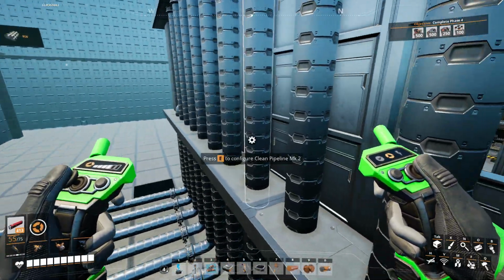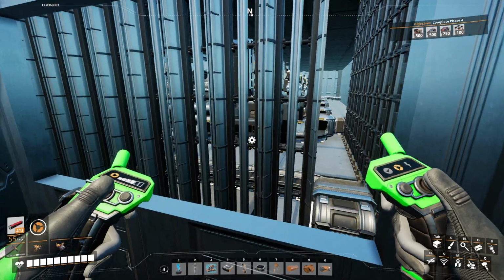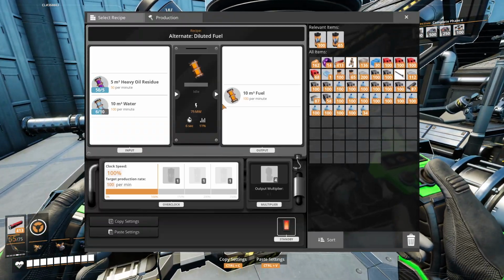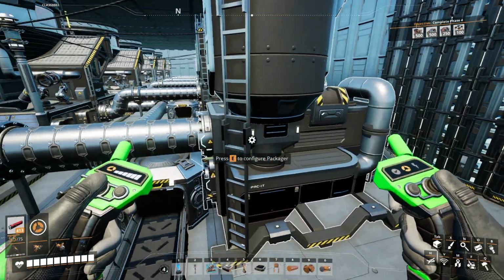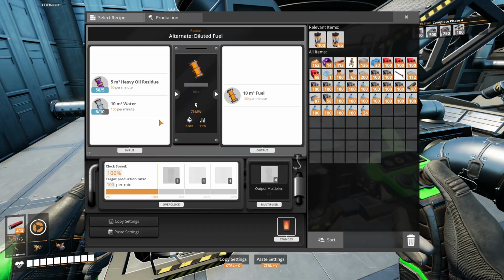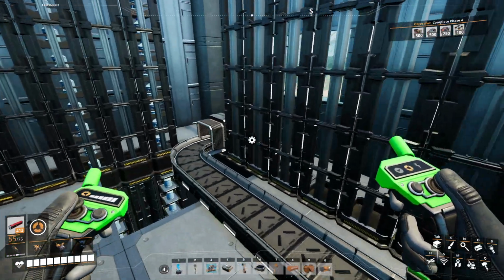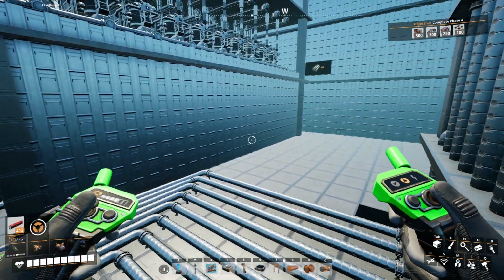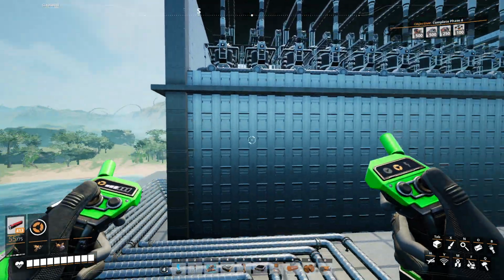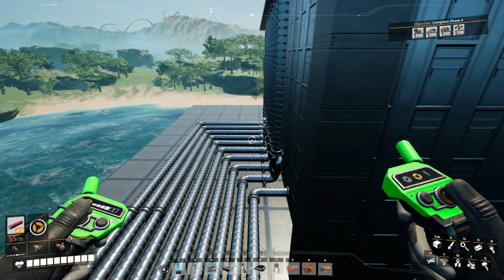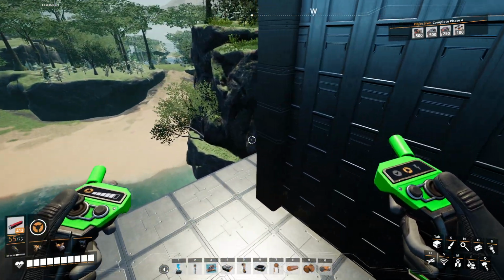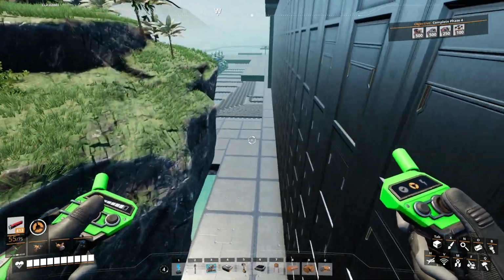Essentially we're not having enough water here, which is not cooking the fuel, because our canisters are being backed up, which is making it so we can't make water, so we can't make fuel, and we can't make any of these floors. And these floors should be rolling out the back, which I have go into the sinks to make sure we are having continuous use of each one of these.